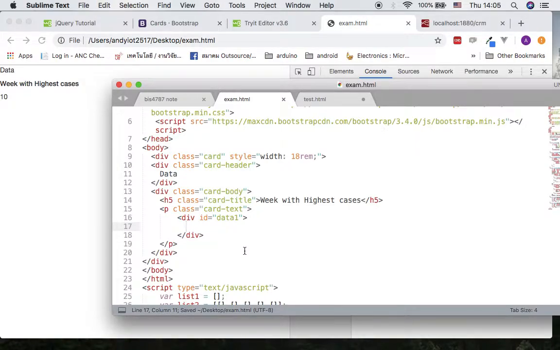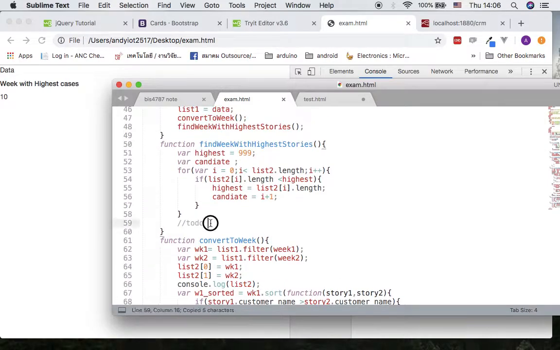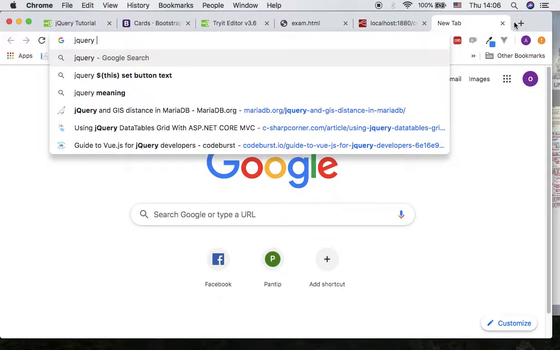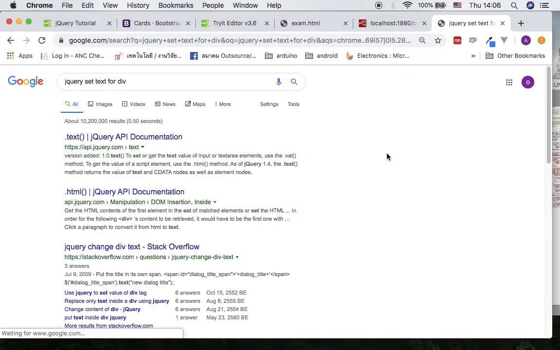In this case, we have to refer to this div with the ID. The ID is data1, so we bring that data1 right here. To reference that ID, we just put in the selector. Inside the selector, we say we select this ID. Now, if you want to work with the ID, you prefix it with a sharp. Don't forget about it. If you refer to the tag with the ID, then you need the sharp. Now, for the HTML, you want to set the tag. So jQuery sets the tag, and then we either use text or HTML. I'm going to use text first.